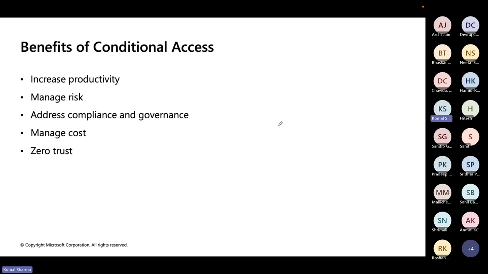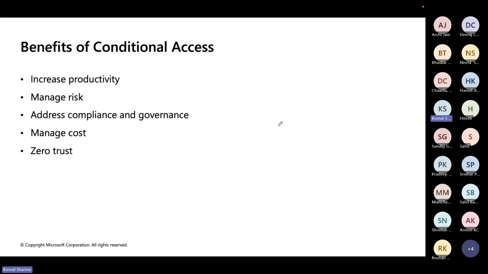Conditional access policies enable you to audit the access to applications, present terms of use for consent, and restrict the access based on compliance policies. You can even manage the cost by moving access policies to Microsoft Entra ID. It reduces the reliance on custom or on-premises solutions for conditional access and their infrastructure cost. Plus, this policy also helps you move toward a zero trust environment. As we just said, zero trust means do not trust anyone, just verify everyone.